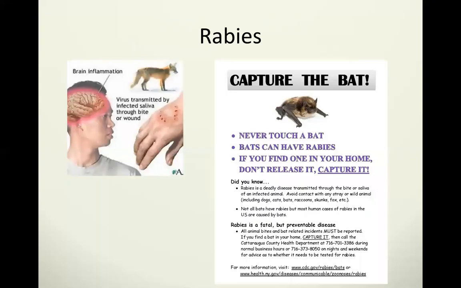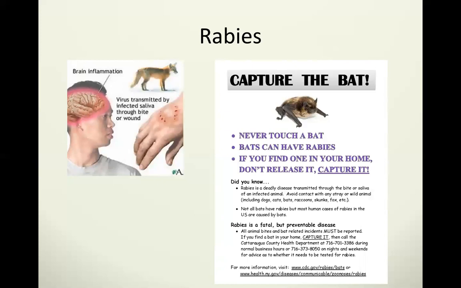So take a look at this, capturing bats. Never touch a bat. Bats can have rabies. If you find one, don't touch it. Okay? So take a look at this. I would ask you to go out to the rabies website. I'll put the rabies link in there so you can see how the diseases are controlled. We've really controlled rabies. I mean, how often do you hear about rabies cases now?